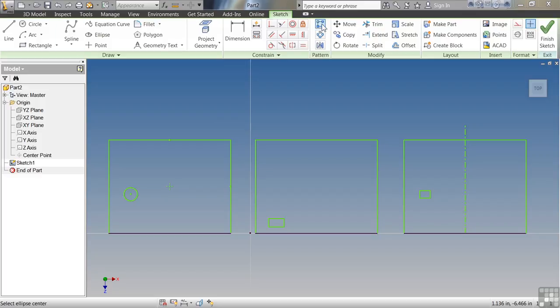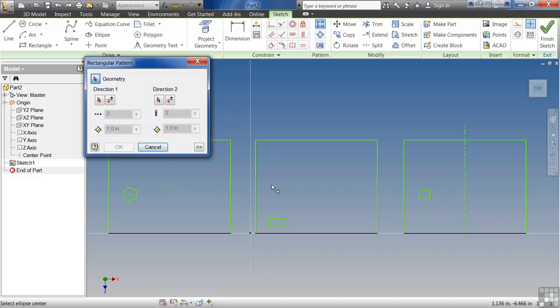First one I'll look at is the rectangle pattern. All the Autodesk dialogues you'll ever run across always work top to bottom, left to right. So the first thing in the very top left-hand corner it's asking me to do is select my geometry. Going forward, you'll notice several dialogues that are similar in this, that if there is a red arrow, it means nothing has been selected and it's asking you to select something. So I can come down here and window this little rectangle.